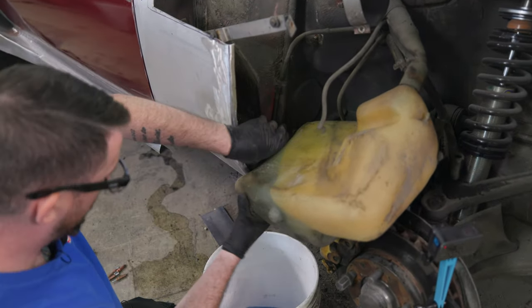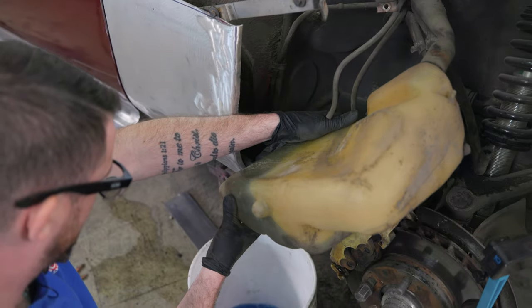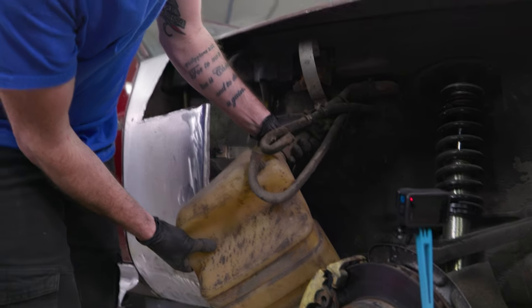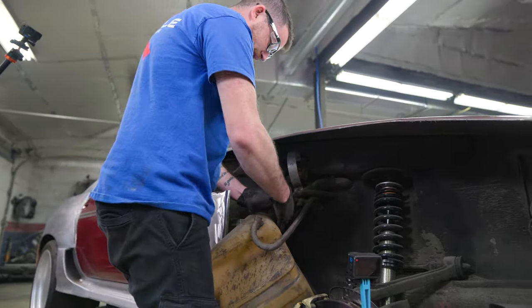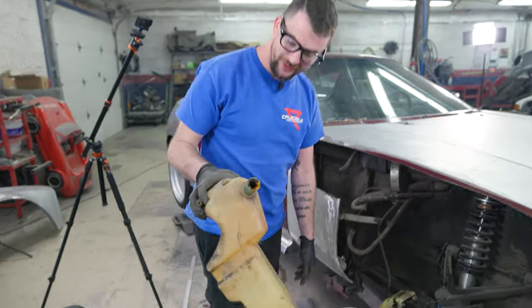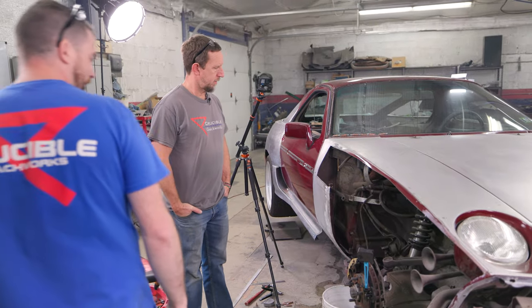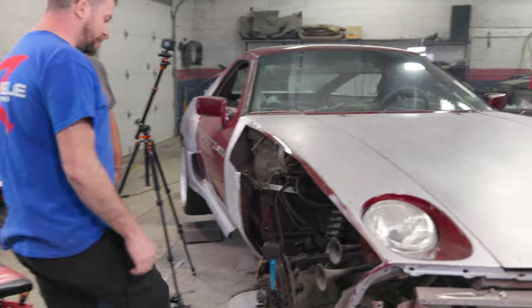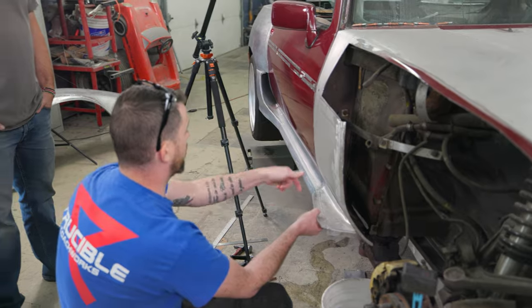I want to break that hose loose but I don't want to deal with it — this will drain faster. The hose moved like two millimeters and it will not come off. That was not supposed to be that hard. I made a bit of a mess, there's pieces missing. I have like two gallons of washer fluid and I think it wasn't even completely filled — that's an excessive amount of washer fluid for a vehicle.